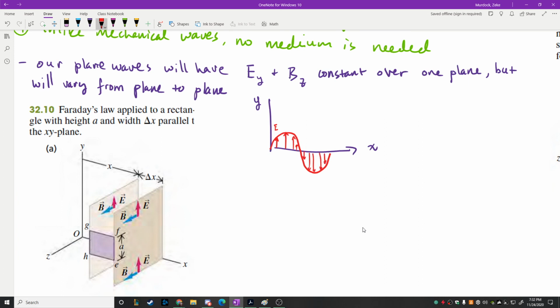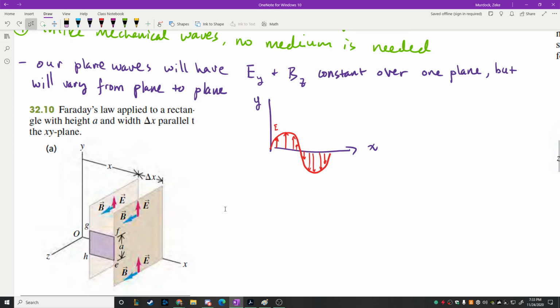and then it gets smaller and smaller, and then it repeats the process, okay? So that on adjacent fronts, you could kind of connect the tips of the electric field vectors to produce a wave like that. That's how I think about what's happening here. But it does not have to be a sine wave. It's just that the sine wave is probably the easiest thing, at least for me personally, to visualize.